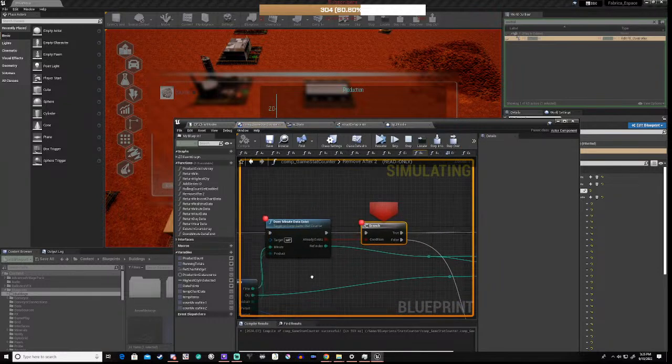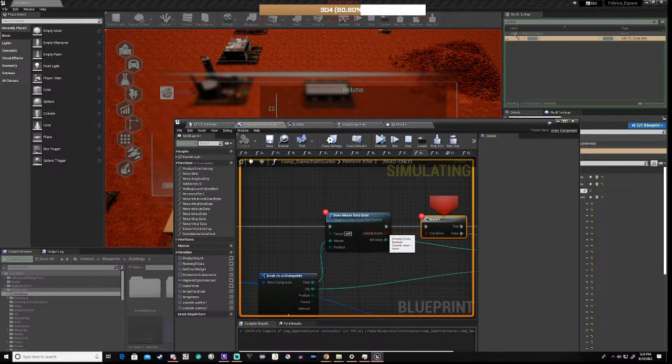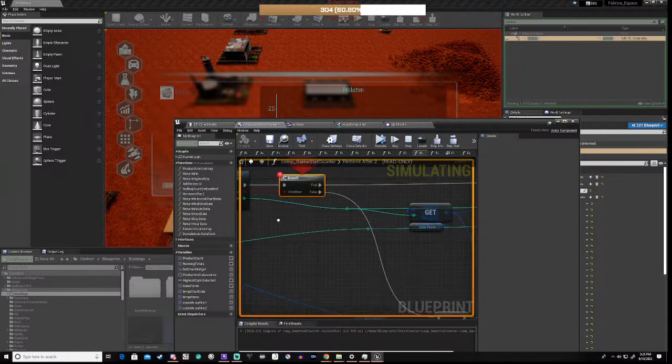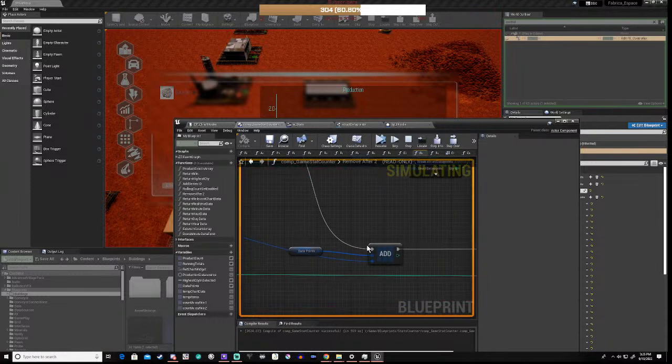So we step over. It doesn't exist. So we should be adding this one.